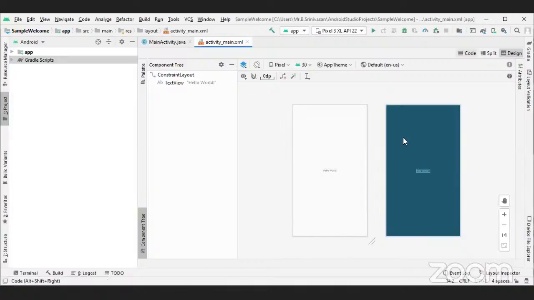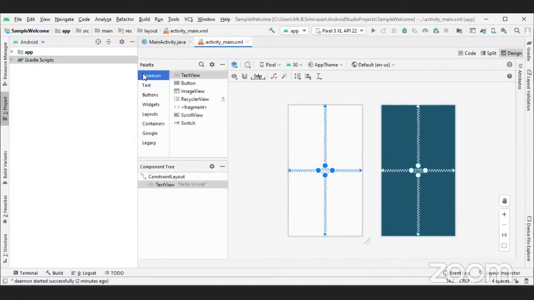There are a number of views that we are going to see. You may get the views from the palette tab, which is on the left side. In computer programming these are called controls, but within Android programming, we have to say views.